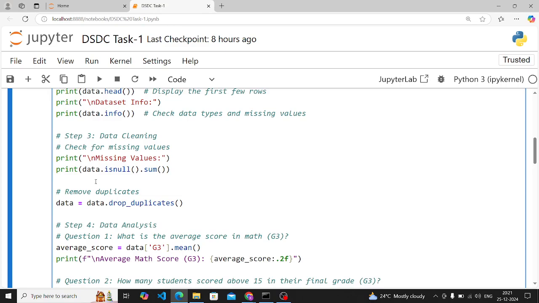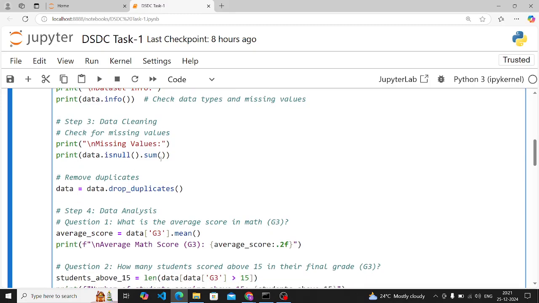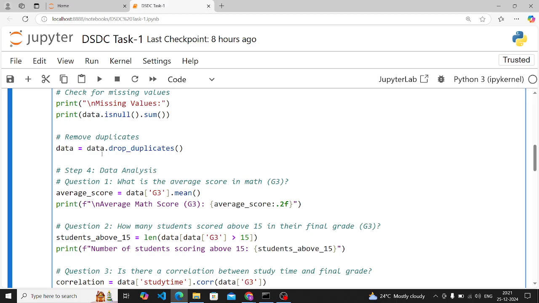Now is the data cleaning part. Now we'll clean our data set a little, so for this we have to handle missing values. First we'll check whether there are missing values present or not. Here, by using the isnull().sum() function, we will check this. It will show you how many null or missing values are present. Now the second cleaning step is to remove duplicate rows. By using the drop_duplicates function, you can remove duplicate rows which appear more than one time.